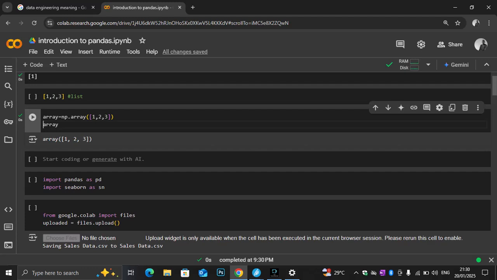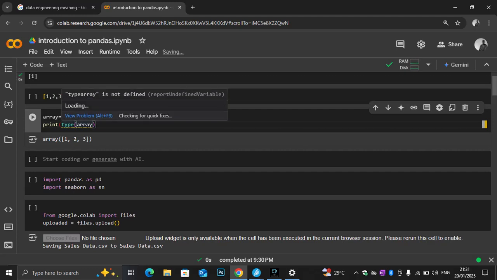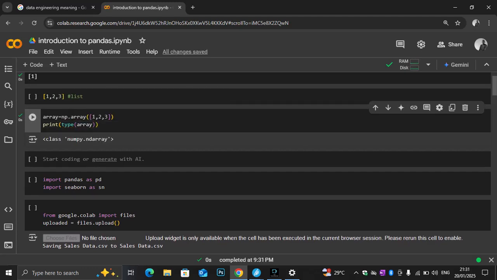Now let's look for the type. Let me say print type. Did you see the class is numpy.ndarray?